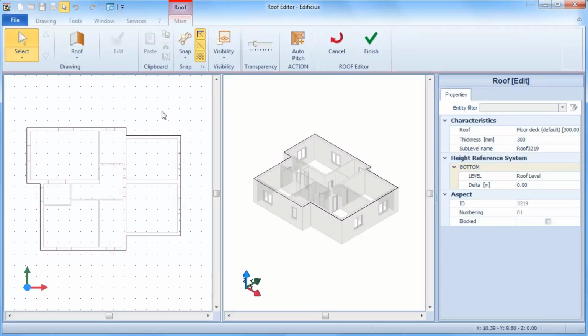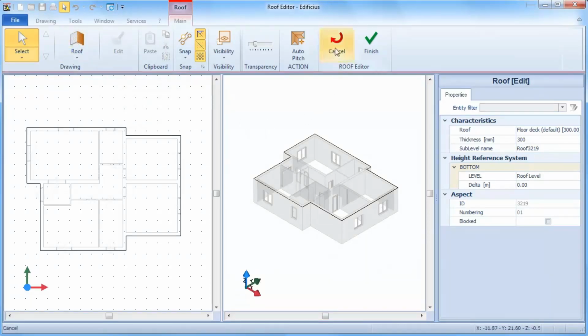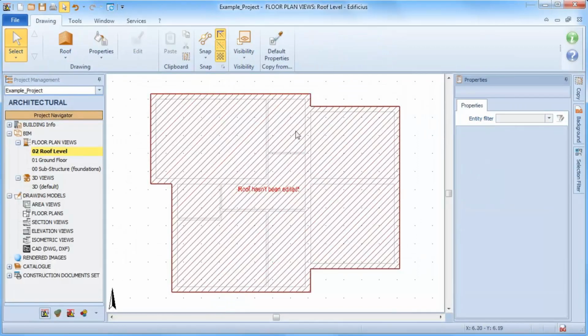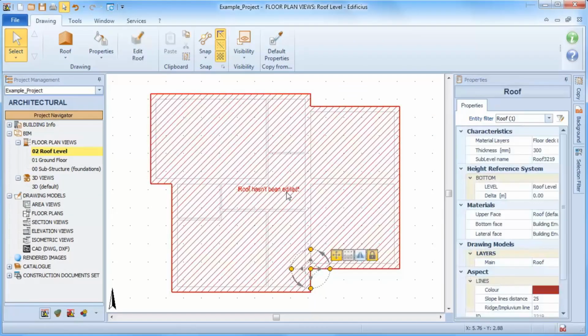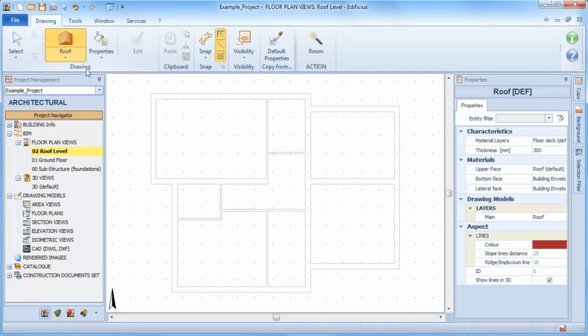The Edit mode is activated, where you can define the various roof slopes. But in addition to this manual mode, we can also define the overall dimensions automatically. Simply select the roof object and activate the compartment option.